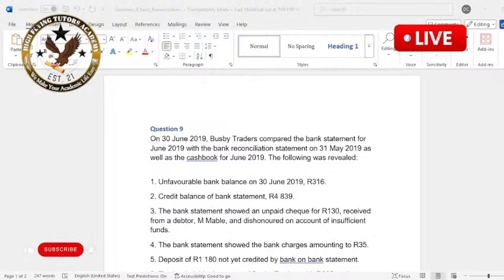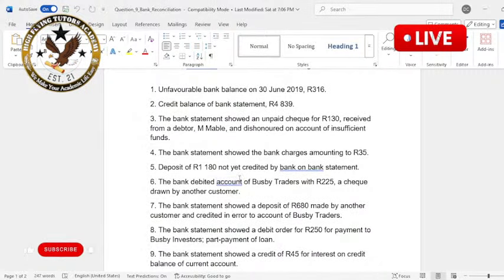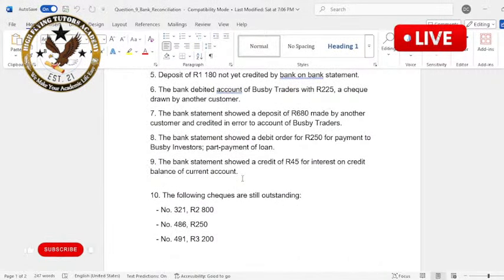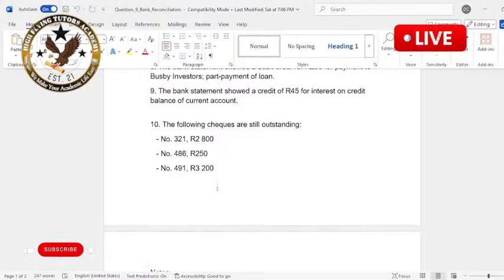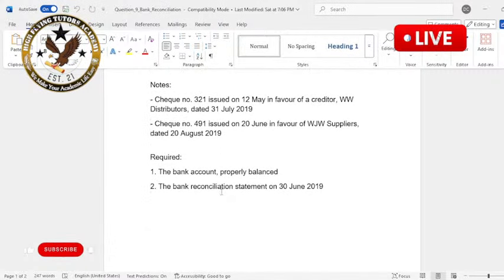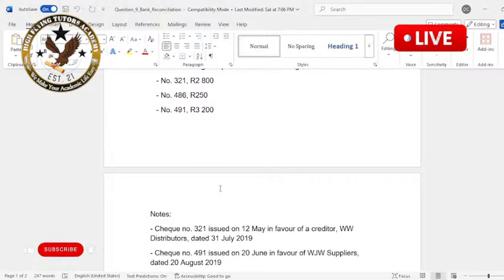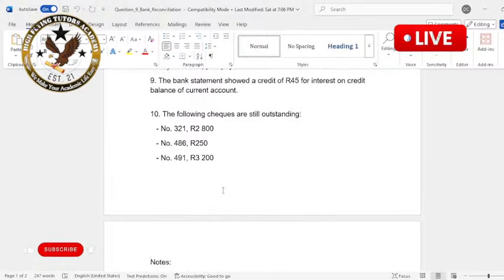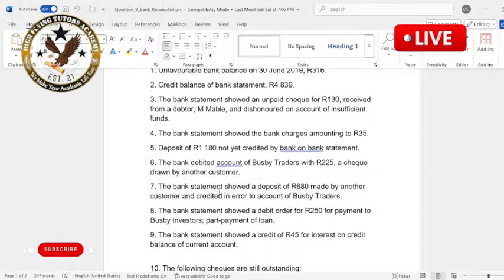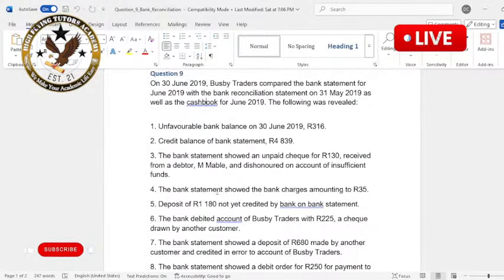So I'm gonna start with the session. There is our question, and we need to be understanding what we are going to deal with here. We are going to deal with the bank reconciliation statement, and I want you guys to pay attention so that we can start. So we are going to deal with the bank reconciliation statement. I'm just going to show you the format of these books that we are going to deal with for the business, right?